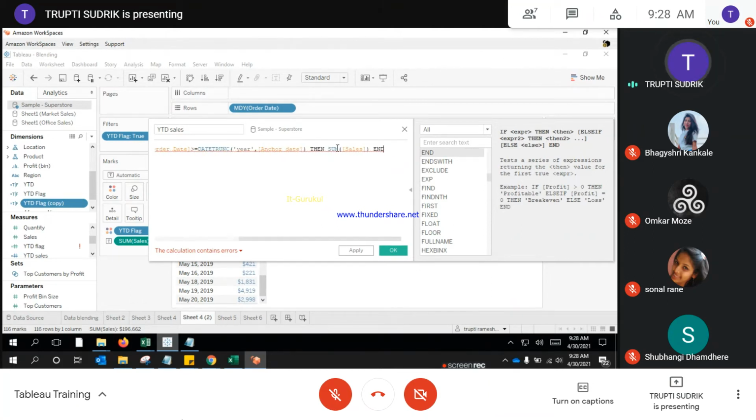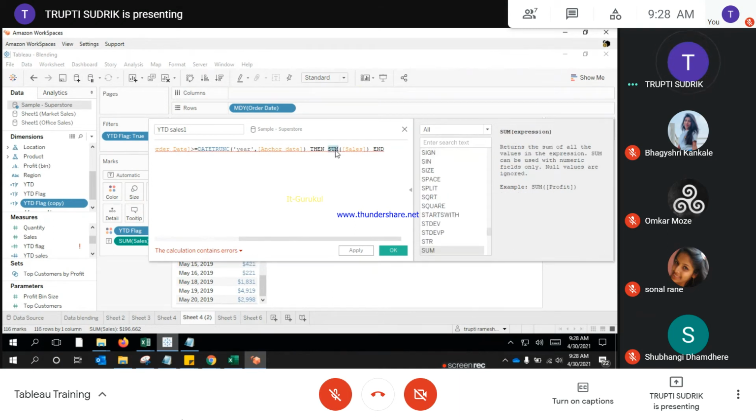Right now this is giving me an error that the field name YTD sales already exists. Okay. Right now we cannot mix aggregate and non-aggregate. Sum is an aggregate function, so I will use that sum here.